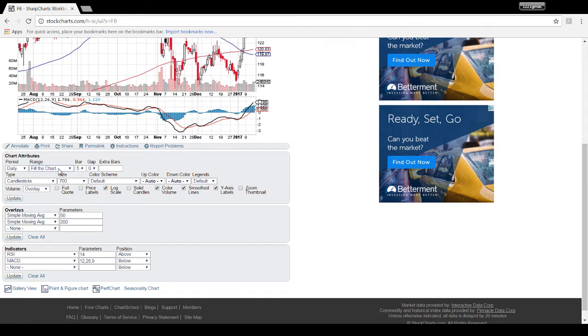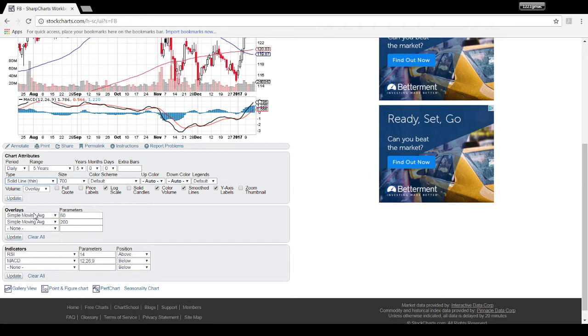The range is the one I'm going to do first. I'm going to click that and I'm going to do 5 years. I'm going to go as far back in time as I can. With StockCharts, you can do up to 5 years. So select that. Now right under that is type. Now I do use candlesticks and I will make more videos in the future to try to explain this better to you. But for right now, I'm going to do solid line thin. We're going to try to keep this chart as simple as possible for you guys.